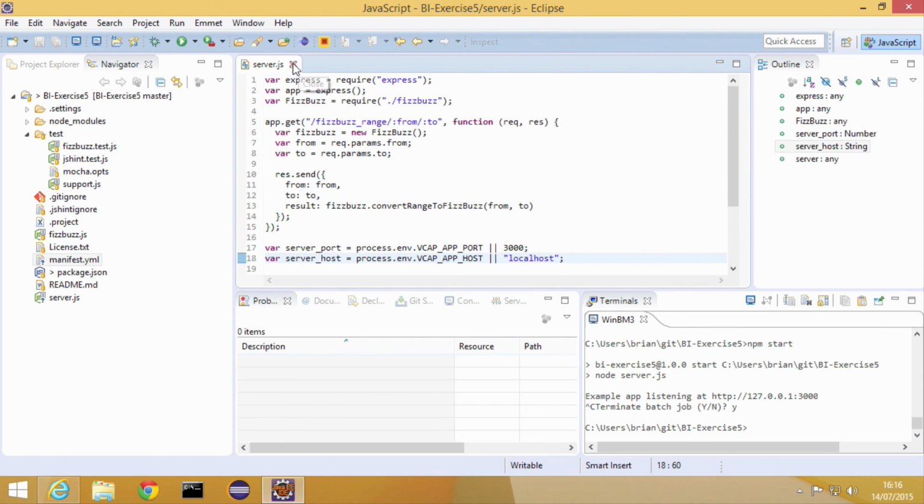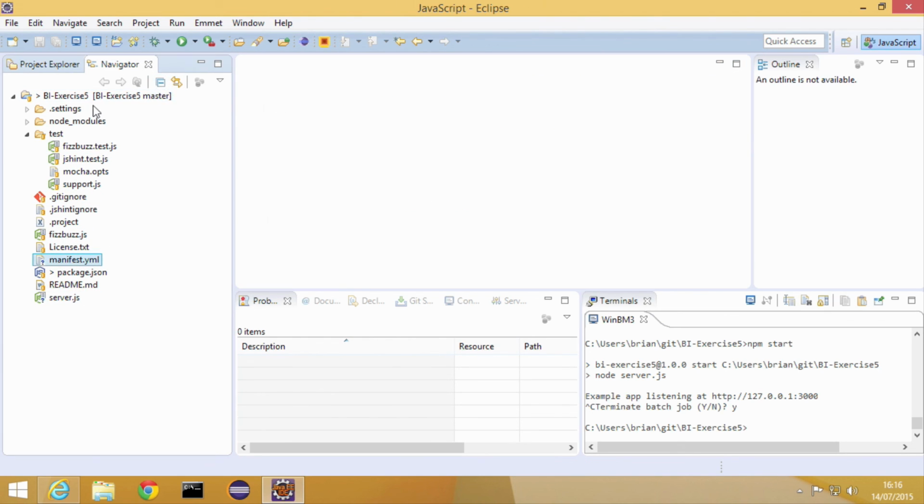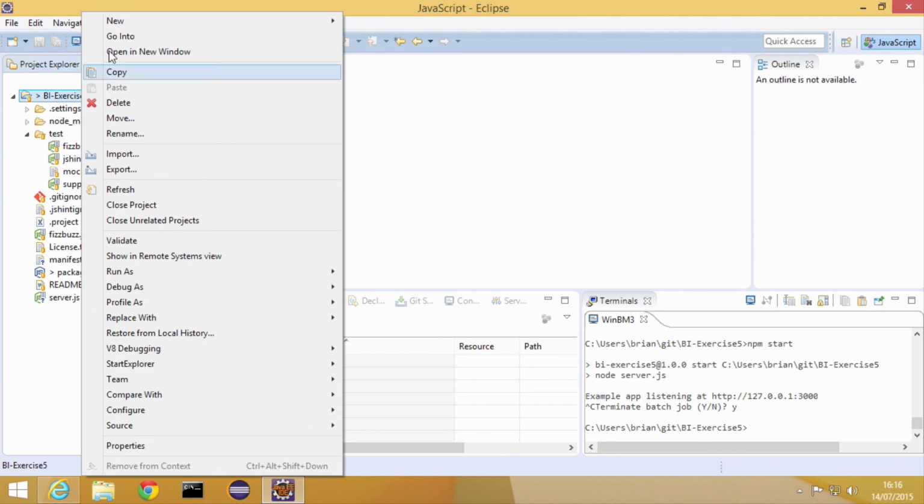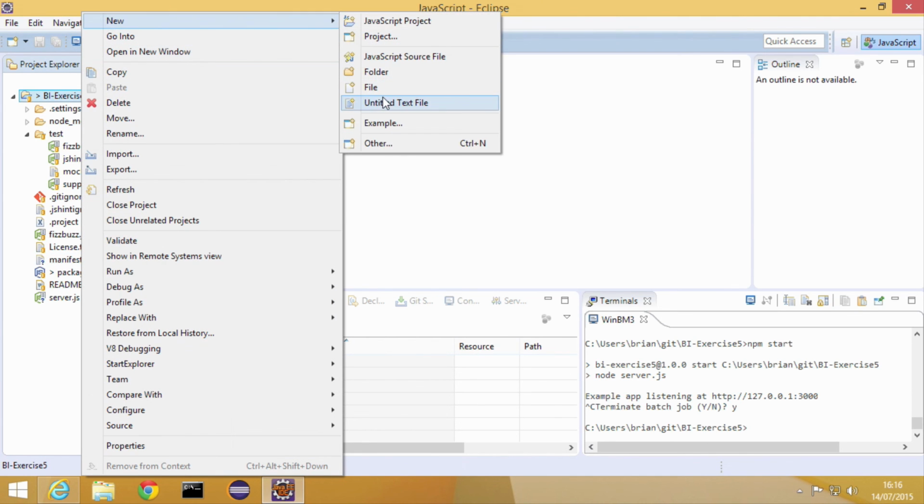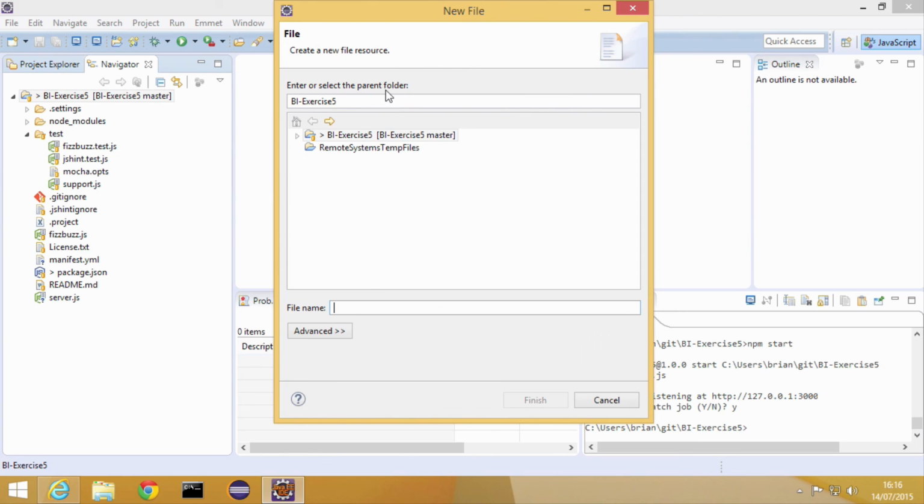And then if we look at what we've got in the navigator, there are a number of things that I actually don't want to send to Bluemix. So the next file we're going to create is right click, new file. We're going to create the .cfignore.